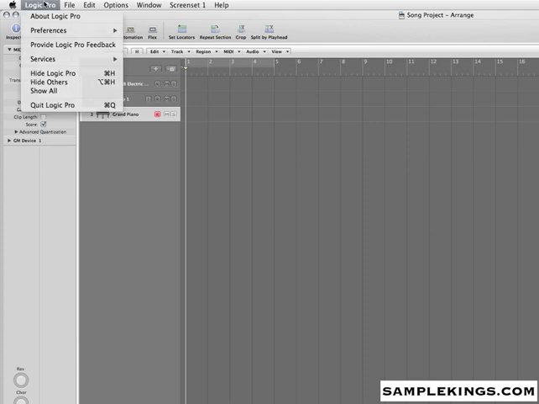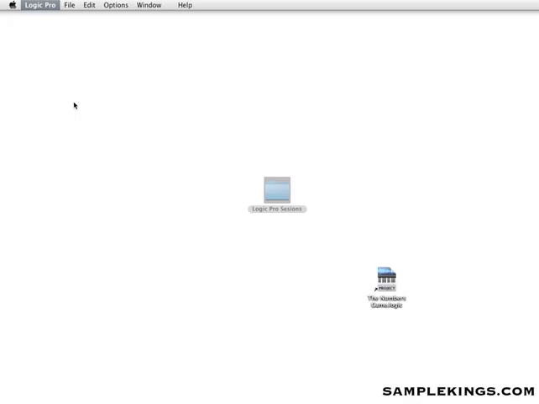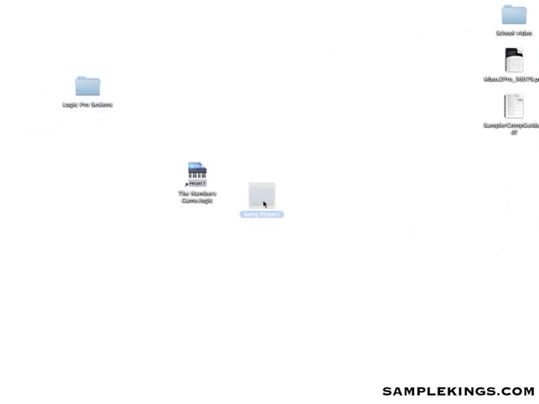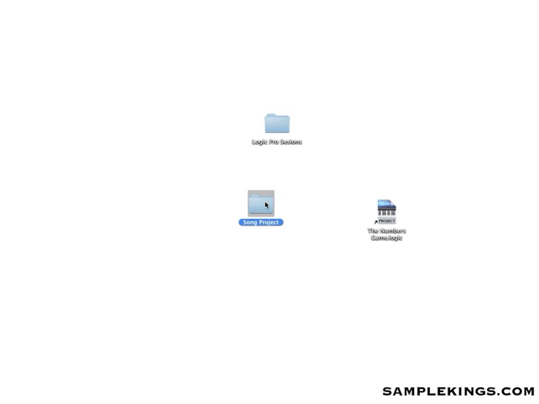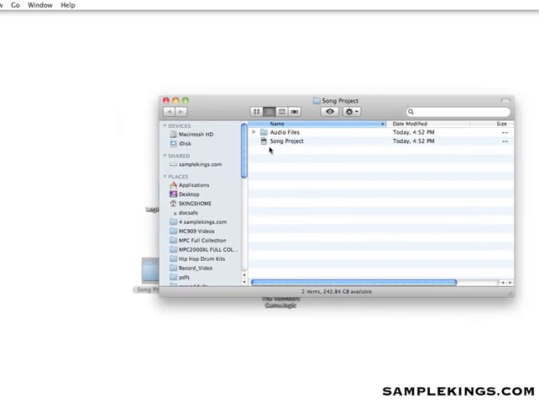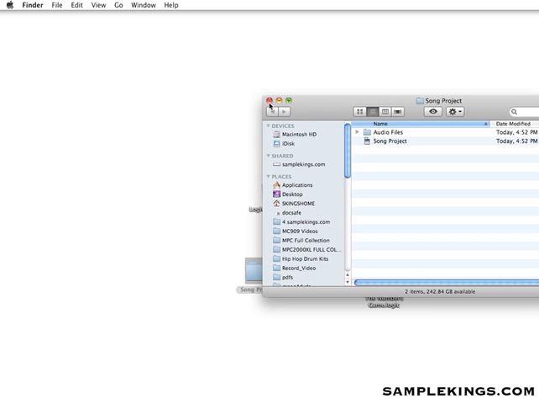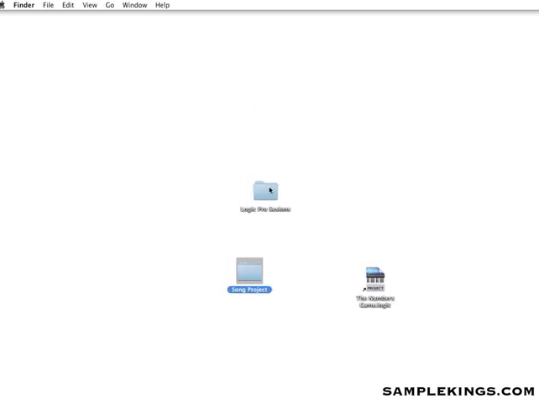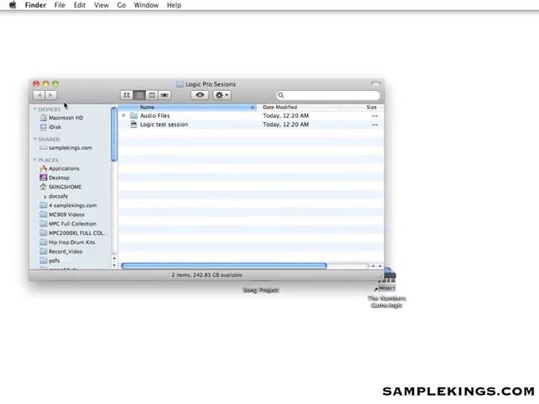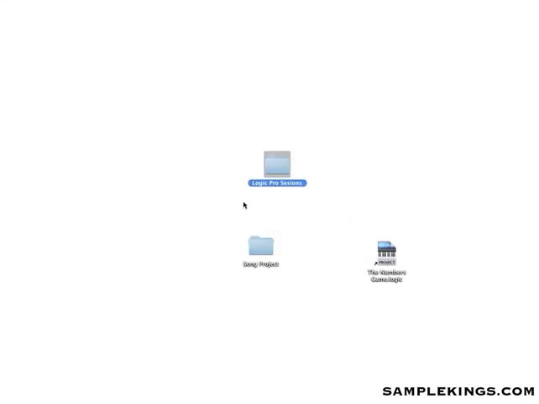And the next thing we want to do here is I want to quit Logic. Great. So now we have Logic here. Now my other project song appears over here. Let me go over here and drag it out here, up here in the center again. And see, it put it in the desktop, and now I'll double click on it a little bit, and you'll see, it put an audio folder in there and the song, see that? And the time. And this is the same. So it's asking, do you want to put it in this folder? No. I put it in a separate, brand new folder.